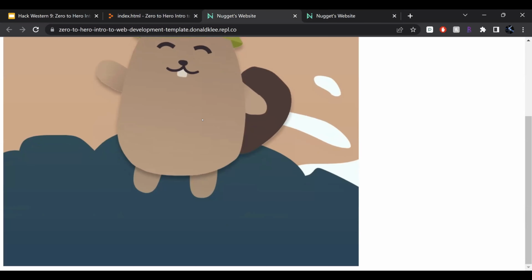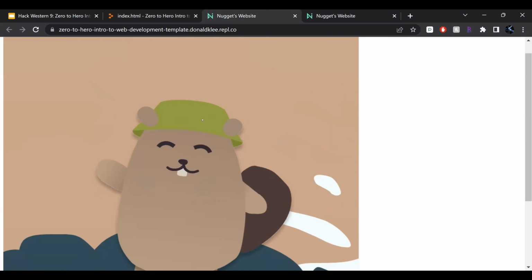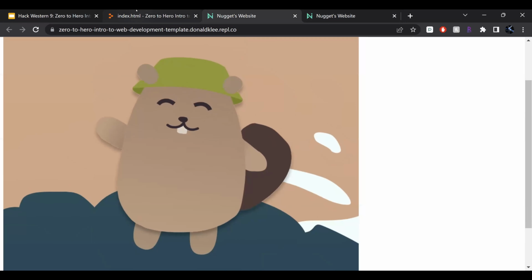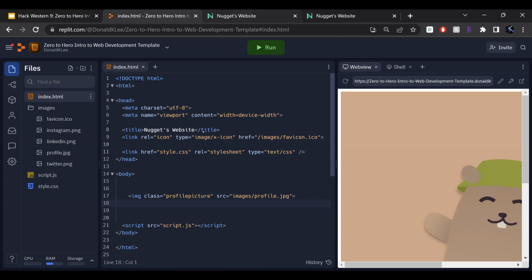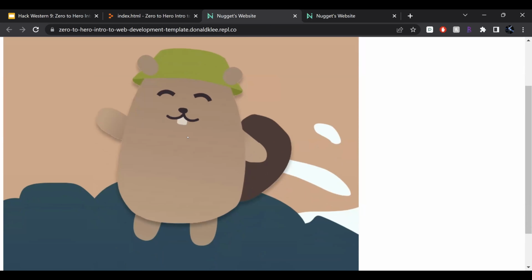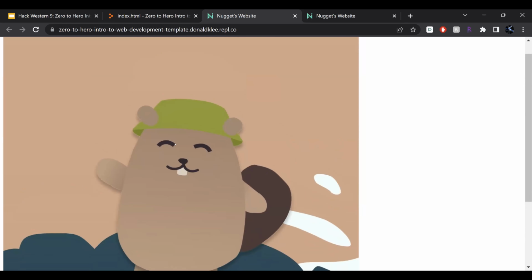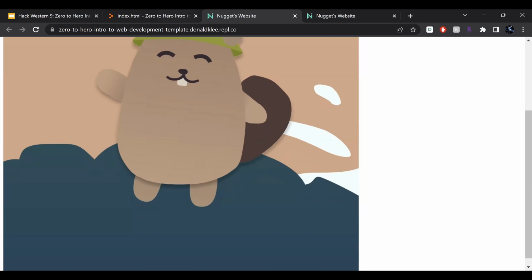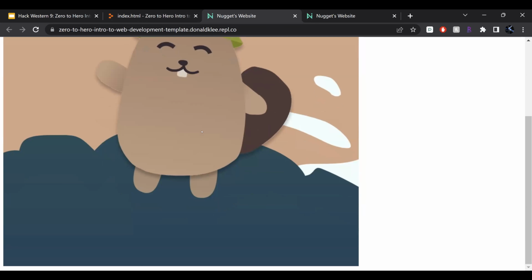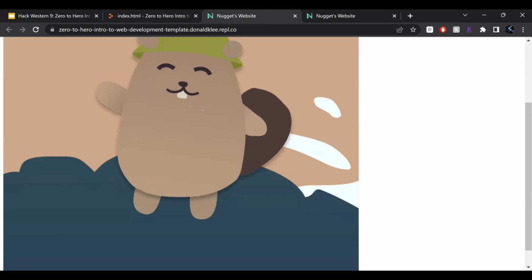So I go on my website, and here I have a photo, an image of Nugget, which is one of our HackCamp mascots for nwPlus. And then notice how the image is really big. That's because we didn't resize it using CSS yet. We'll be resizing it later using CSS, but for now, I'm just going to resize it with HTML, just so it doesn't cover the rest of the things we will be adding later on. HTML can be used to resize images, but CSS is a cleaner way to do this.